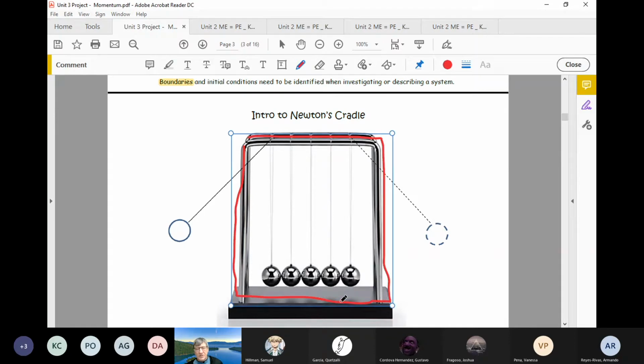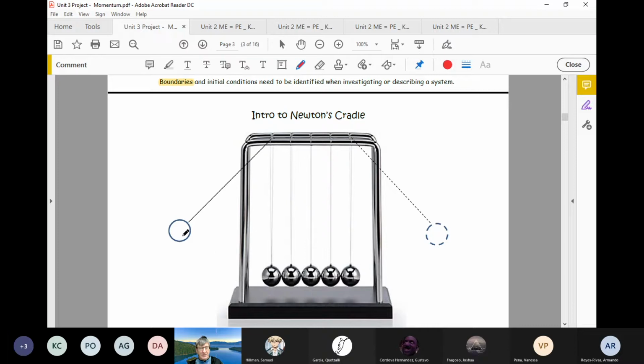This is the boundary of our system, because all we're interested in is the momentum and the velocity and the mass of these balls as they're moving. So in this boundary, you might wonder, but wait a minute, we took the ball way up here and then it went flying way out of here. It flew out of the boundary. Well, we had to draw a limit somewhere. And the reason we made that be the boundary is because the velocity is what I'm creating by lifting this. But how did I do that?